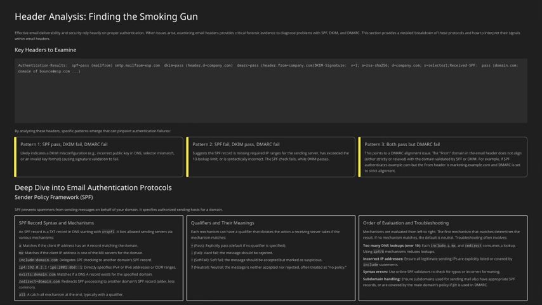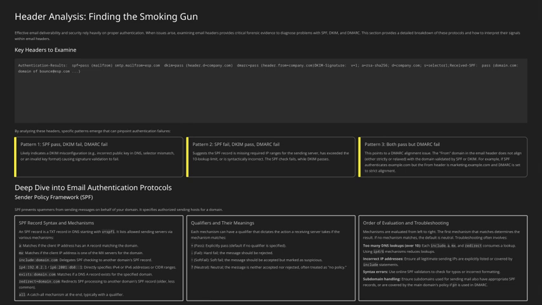These protocols are key signals within email headers that tell us whether an email is legitimately from the sender it claims to be from. Starting with the authentication results header, this shows us the results of SPF, DKIM, and DMARC checks at the point of receipt. For example, you might see SPF = pass, DKIM = pass, and DMARC = pass, which means everything aligned perfectly. But if one of these fails, the headers reveal where the breakdown occurred.